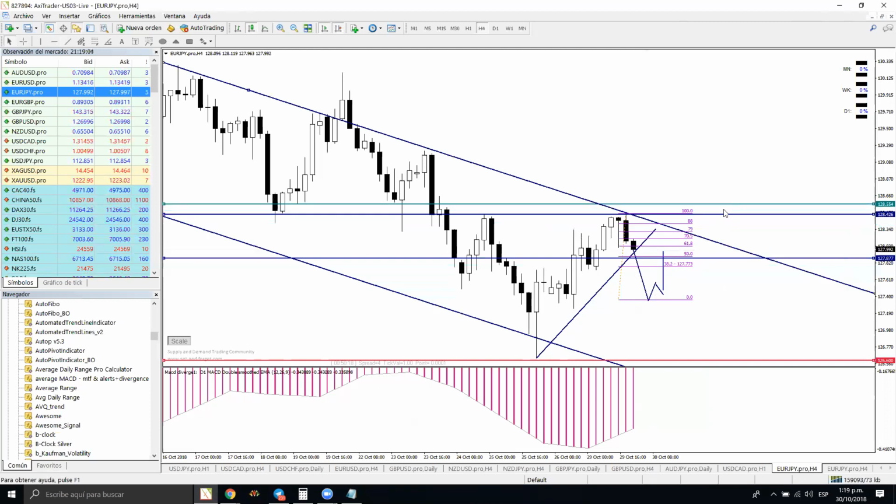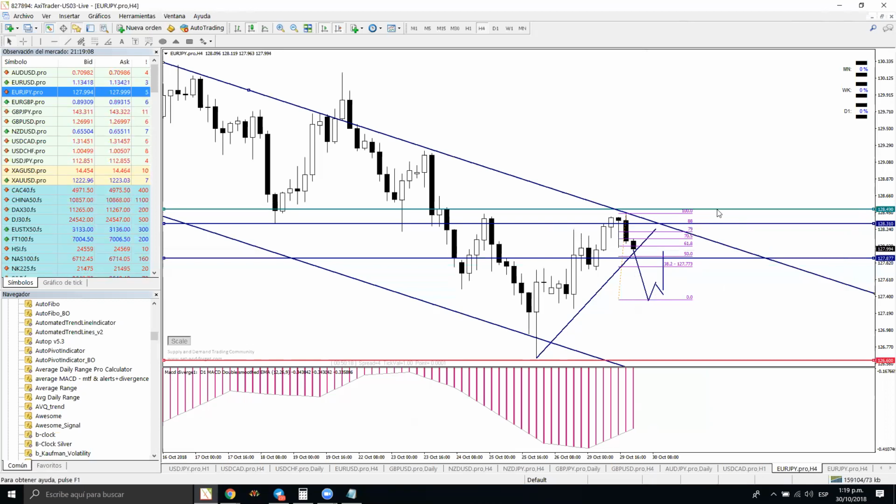You can put your order here at 88.1. Here you can put your order, between 88 and so to here from here. But we need the momentum pulling back until this. You place your order, and you're going down. Your stop loss is below this point, and you are going down.